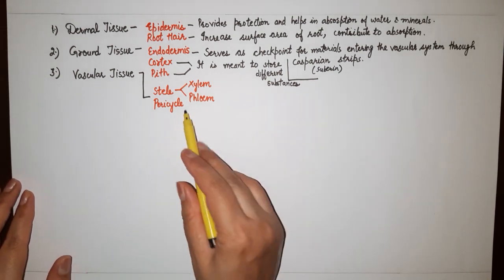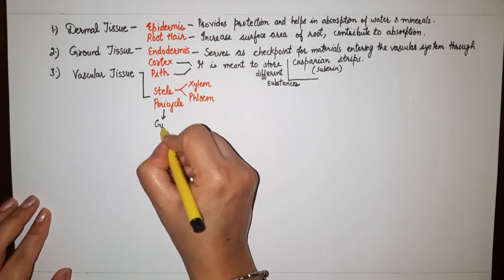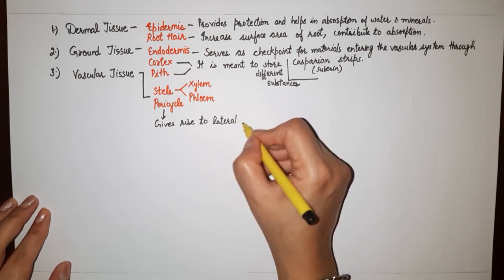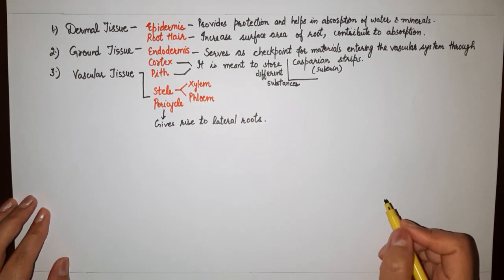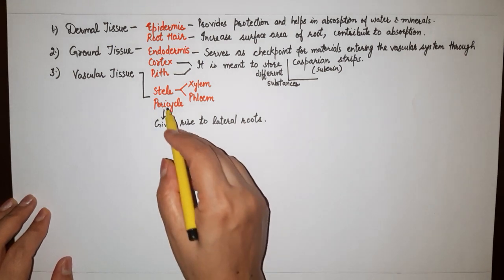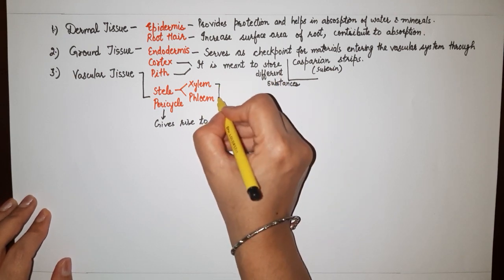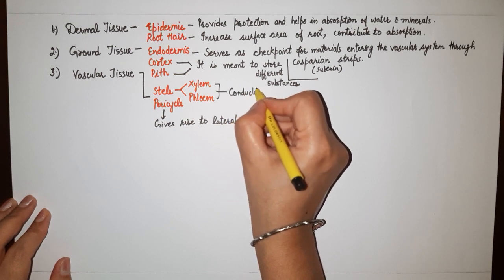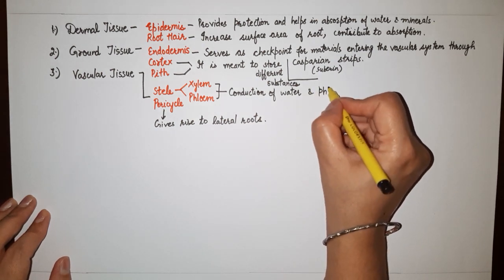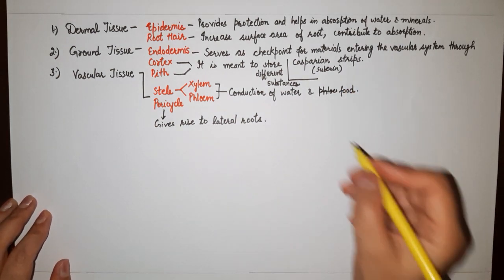The vascular tissue is going to differentiate into stele and pericycle. So, the pericycle gives rise to lateral roots. We have discussed the structure of roots, where we mentioned lateral roots include secondary roots, tertiary roots and rootlets. So, they arise from pericycle. And stele develops into xylem and phloem. Its function is conduction of water if we are talking about xylem, and food if we are talking about phloem. But their arrangement varies.